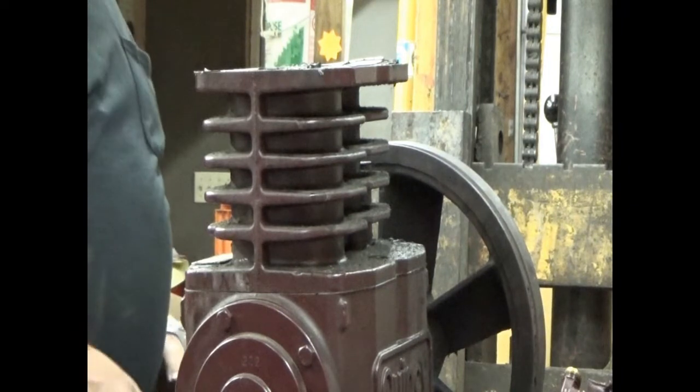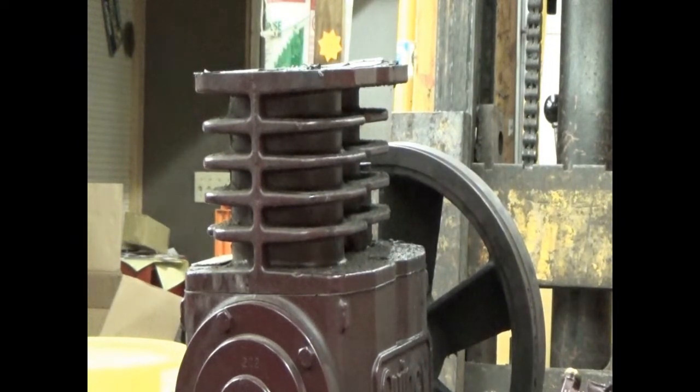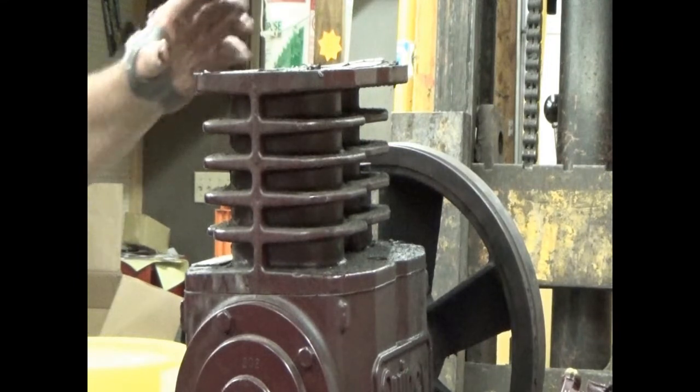Now, what are we going to find in here? Well, I don't know. I told you we're playing forensic mechanic today. I think we're going to find a rod galled to the crankshaft.